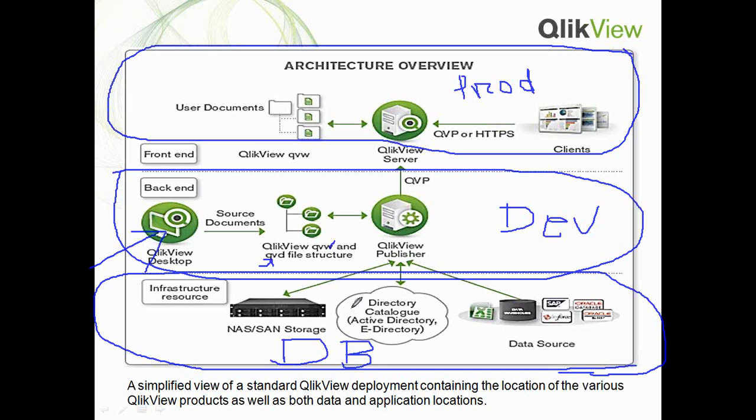So that refreshing operation is automated by your QlikView Publisher. What it does, QlikView Publisher, just as I said, is a scheduling engine. It refreshes your QVW file so that you'll get the latest QVD files. Don't be confused about what this refreshing of the QVW file is and how it is created. All this will be covered in the next session. So for Publisher, just assume it's a scheduling engine.